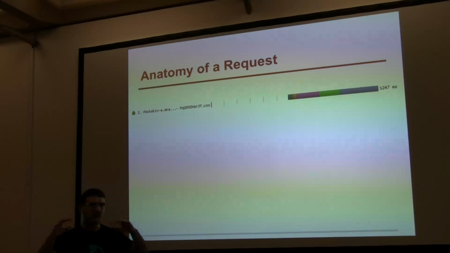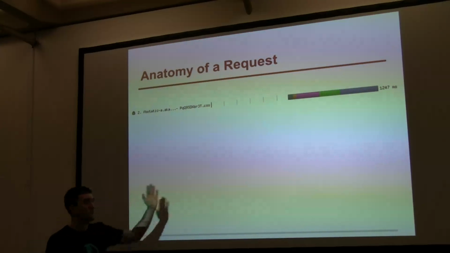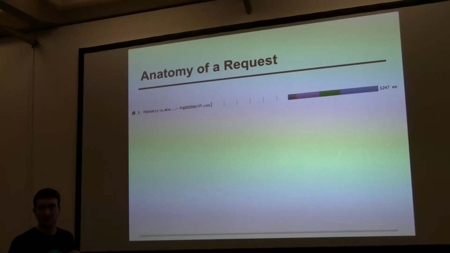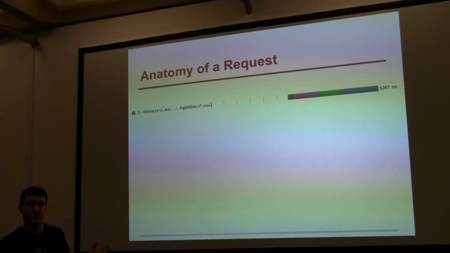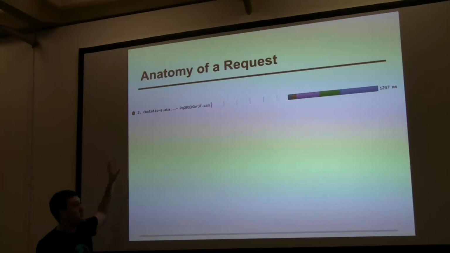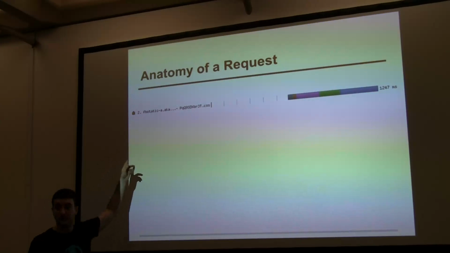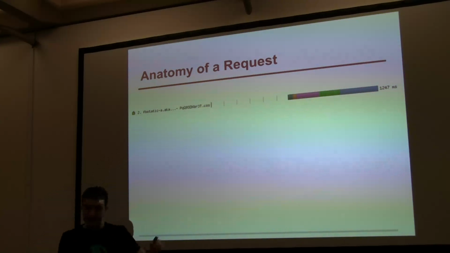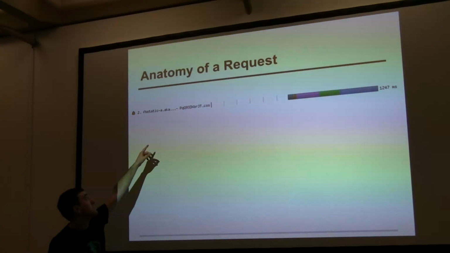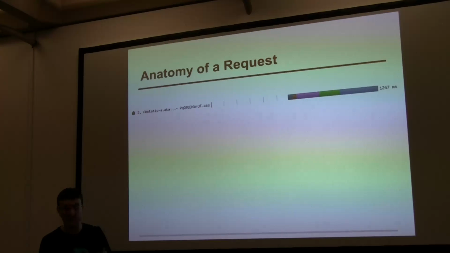So we started with a very big view of a waterfall. Now let's look at the single unit, and it's a request. I'll just go left to right, and I'm assuming everybody has seen this before, so I'll breeze through it at first, and I'll give you my high-level analogy of a good way to remember how these things work. At the left we have this padlock, and that's unique to this particular request because it's a secure request. Next is the resource number. In this case it's 2, so this is the second resource to be requested. A center truncated domain and resource name, so fbstatic.name, all that stuff, that's the domain name, followed by some CSS file. It's obviously been processed in some way because it's not legible.